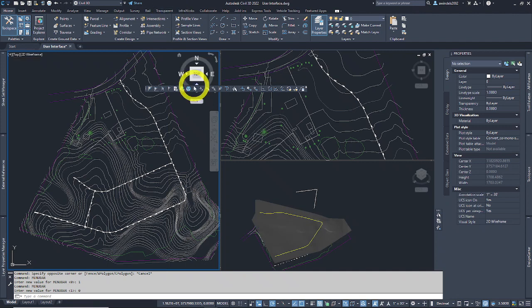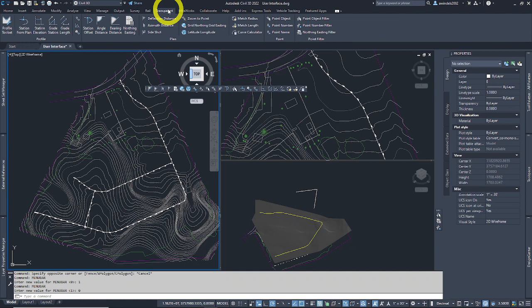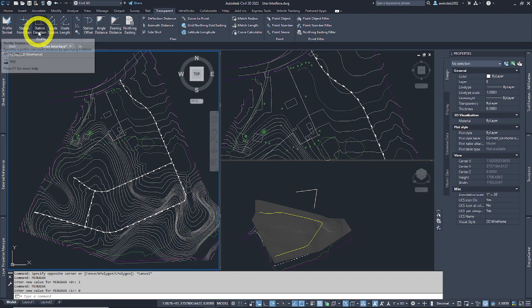These transparent commands, which are in this toolbar, are also now in the latest versions of Civil 3D in the ribbon, which is great. So I honestly will probably turn that off because they're up here now. And they're better explained, with better graphics. Like anything in Civil 3D, most things, you can hover on it. It gives you more information, similar to Revit as well. It also will list things, saying what it is, obviously.